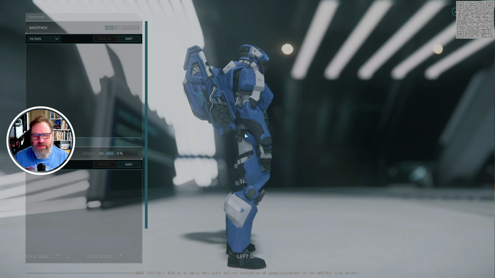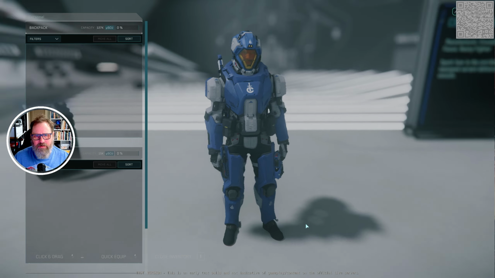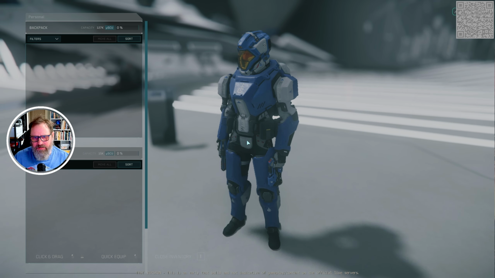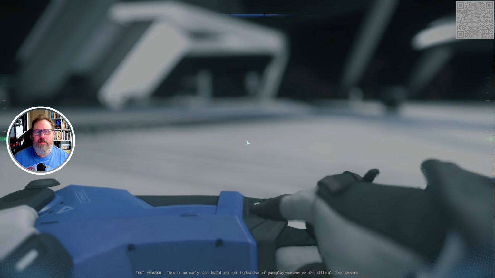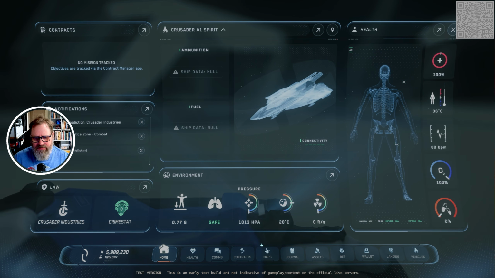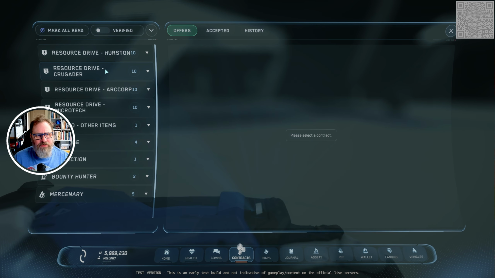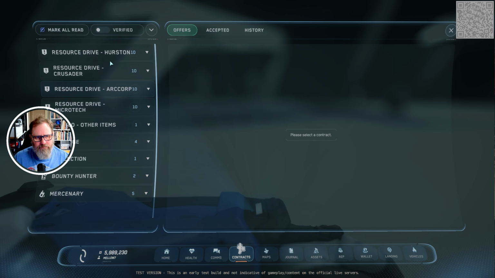Maybe we'll have to look at it down in the hangar where it'll unlock. So these are the missions, or rather, that's the 4 sets of armor. What do you have to do to earn these in the long run? Let's go and take a look at the contracts. You'll see I have resource drives open for all 4 factions.